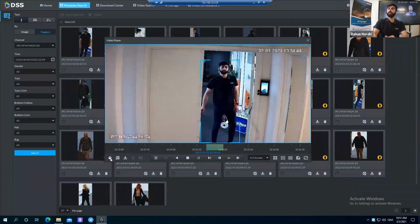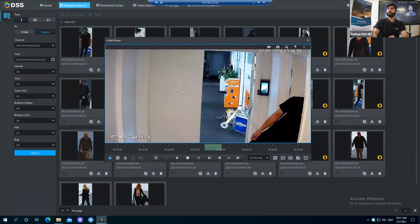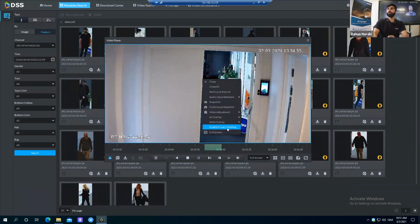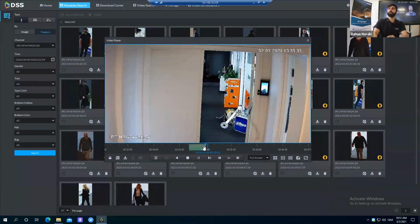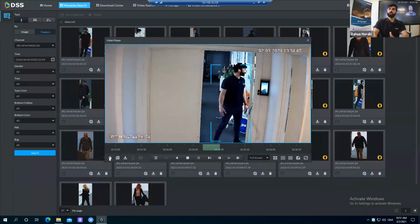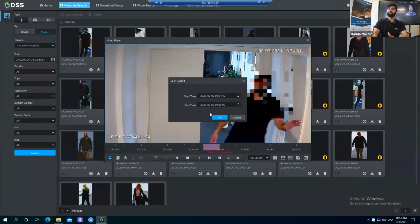And then once here, I can also click the log file, log recording. If I wanted to keep the log recording, as you can see, this was one without the blurring. I can enable it over here. And then over here, I can define the locking. Which part do I want to lock? Let me just remove that. Let's just try that again. Now I enable the face masking. There you go. So I want to lock this file. I'm going to click, and then click start, end, and lock it.